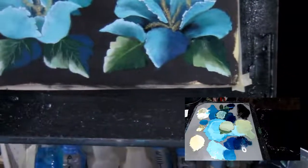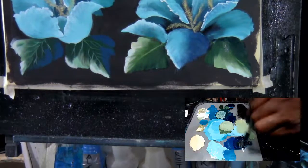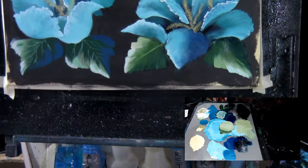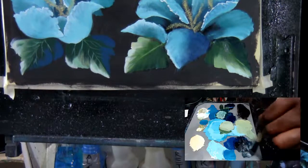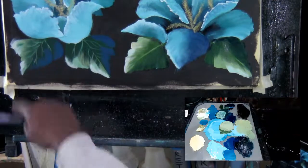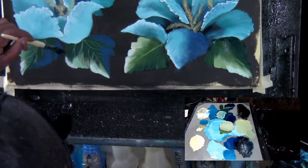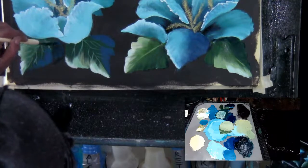Alright, this is going back to this guy. I think he's a little too blue, so we'll just glaze some darkness over him. I'm just taking a little bit of black, a little bit of blue, a little bit of green, and some glycerin here. And I'll make a quick glaze. Real fast. A little too radioactive, so we'll kill him. We'll dye that down a little bit. See that? Dye it down.